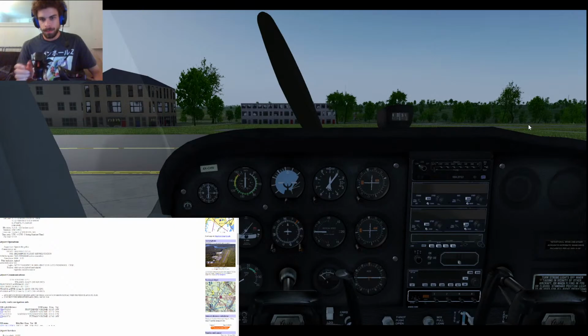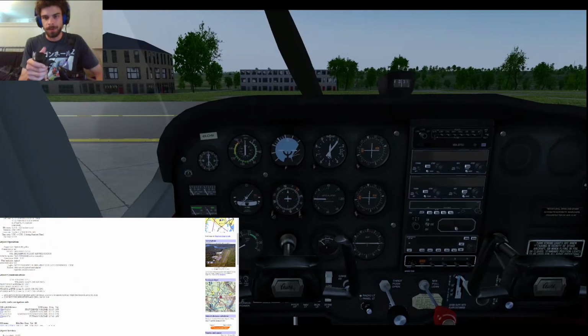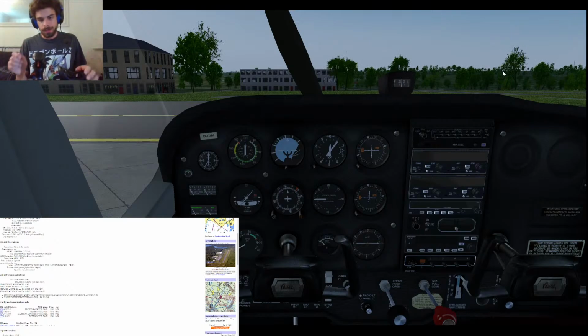Now, I'm using FlightGear. I have flown only once in real life. I'm going to try and replicate the field of view I had, or the angle of my view that I had in that, and that is more like this. It's kind of jarring. If you're used to just driving a car, you're not used to flying a plane.